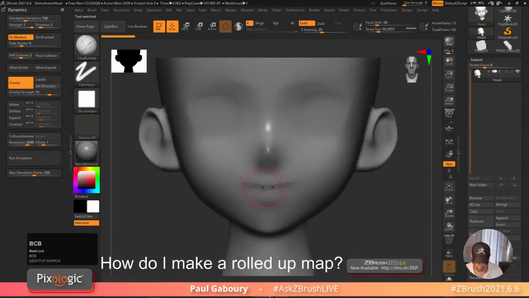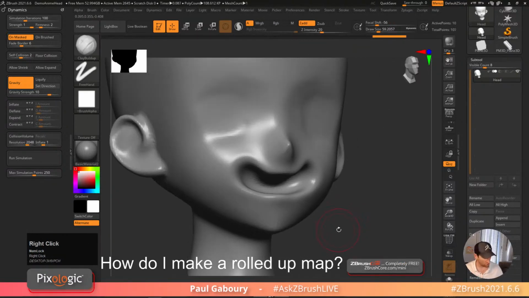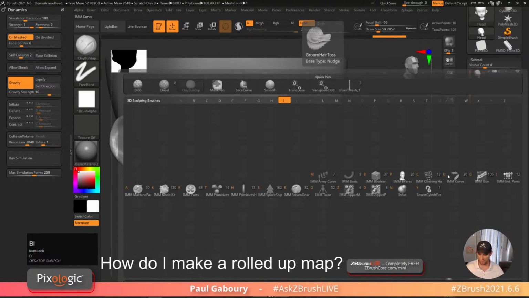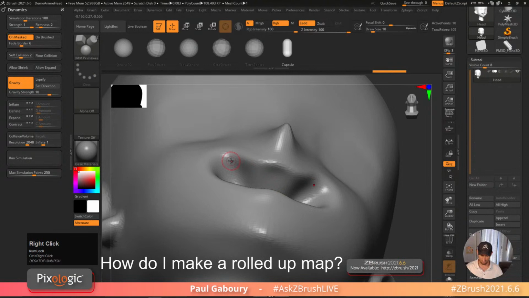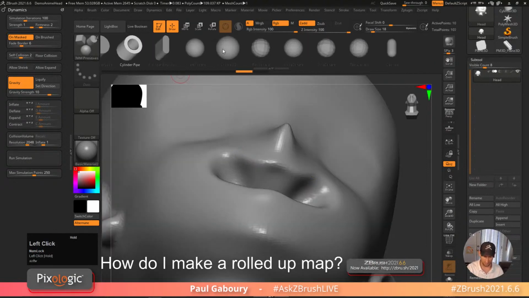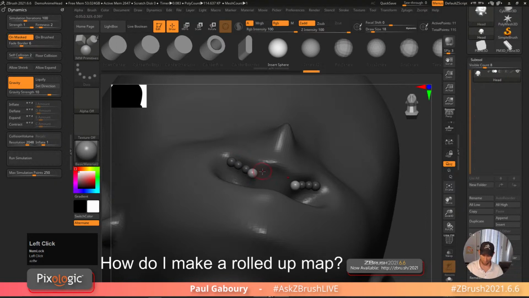just use insert mesh brushes. So make a pocket mouth in here. I'm just doing something very fast here. So just grab a brush. You can grab anything. In this case, I can grab this, and then I can just draw them out. It's going to be a spherical shape, and just draw them out.